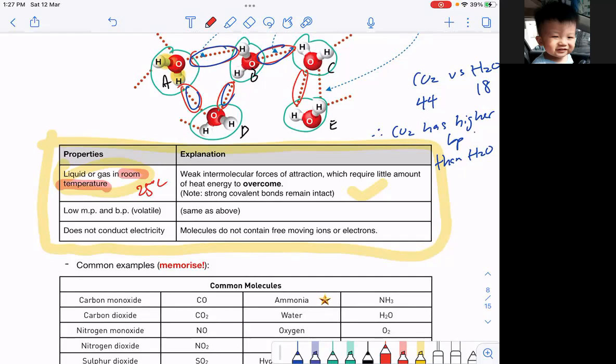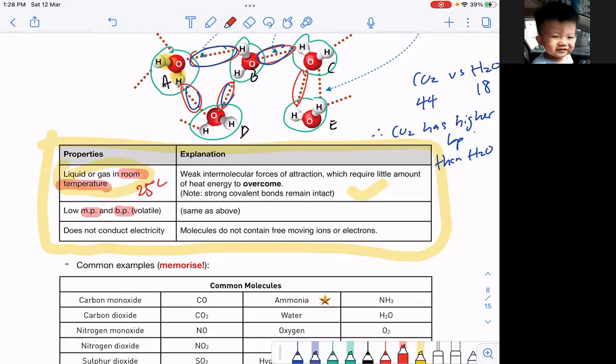Okay? And of course, the second point is kind of repeat. They can ask, why does carbon dioxide have a low boiling point? I mean, if you have low BP, you have low MP, it's the same thing. They are all parallel one. Low MP, low BP is the same thing. You have low boiling point means you have low melting point. There is no such thing that you have low boiling point but high melting point. If you have high BP, high MP. So when we describe simple covalent, we say that they have low MP. Why? Say the same thing. Weak intermolecular forces, blah, blah, blah, blah.